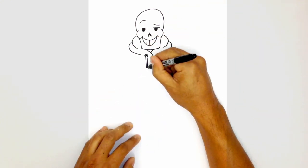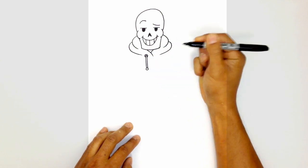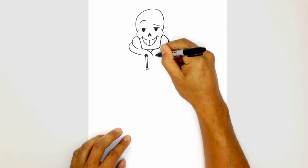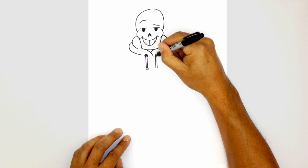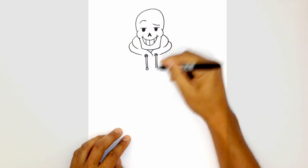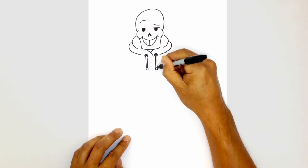On the bottom here, we're going to draw a circle with a little pull. And we'll do the same thing on the right side. So again, two straight lines coming down of equal length. We'll round up the top, and we're going to circle around this for the grommet. And at the bottom, we'll draw a circle for the pull.